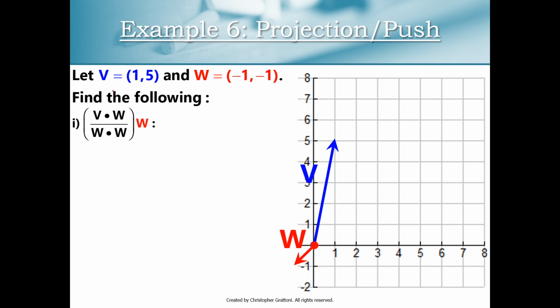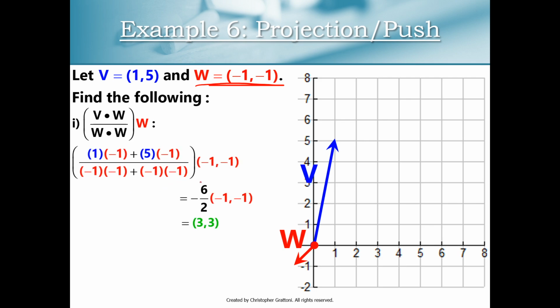So you could see maybe the common theme here. Each w that I'm picking is along the same line, but they're different vectors every time. So w in this case has a different magnitude, and its direction is the opposite as before. So let's again use this formula, v dot w over w dot w times w. And when you crunch all the numbers, your coefficient ends up being -3. -3 times -1 is 3. -3 times -1 again is 3. Oh my gosh, we got the same exact vector again.